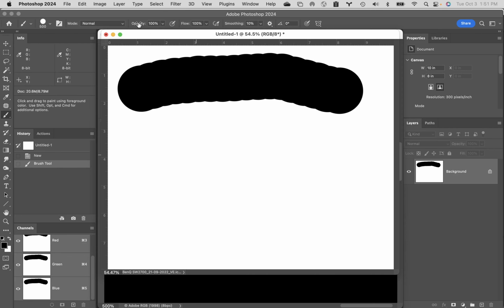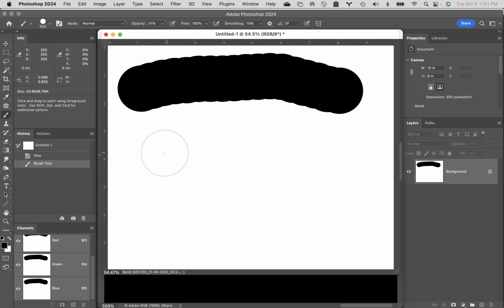Or what I do is I use a scrubby slider for everything. I just hover over the word opacity. I click and drag to the right or to the left. If you click and drag to the left, you'll actually take it down. And so I'm going to go down. If you get close, 51 is more than fine. You can actually select the opacity and type the value in. You could type a 50 in.